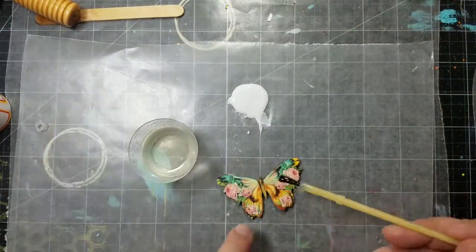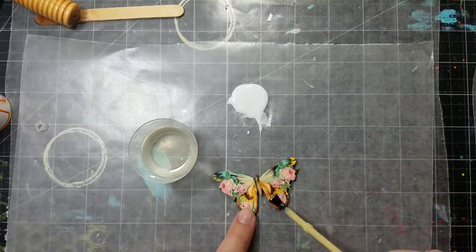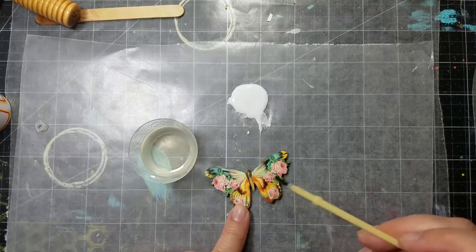Once the Mod Podge is dry, I take a disposable brush and brush on some resin to the top of the butterfly. I like using a brush, it just gives me a little bit more control when I'm applying the resin.